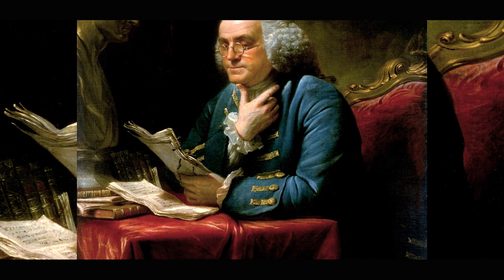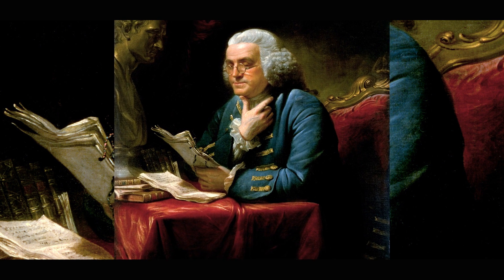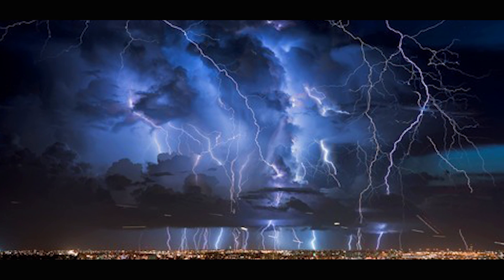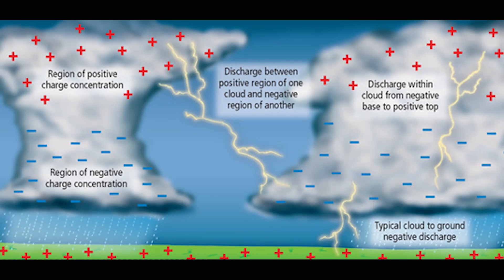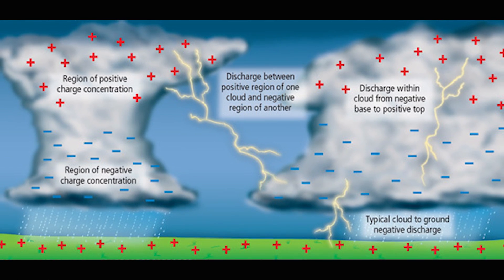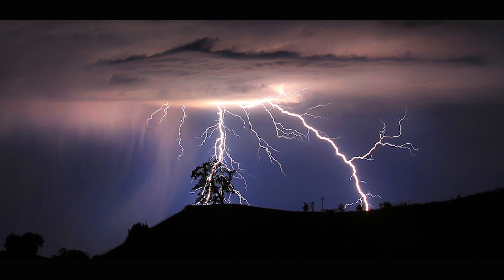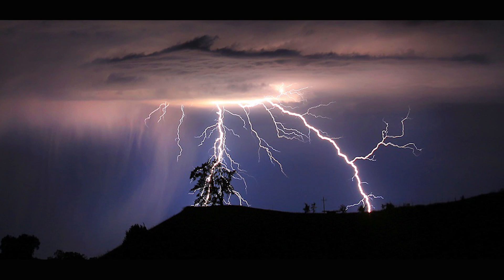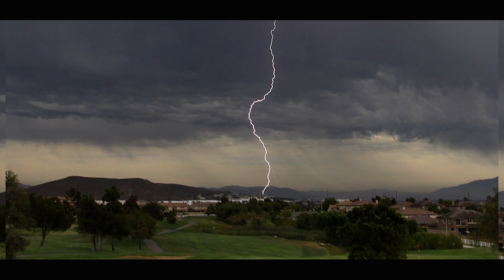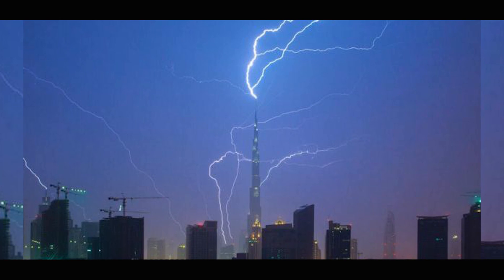We'll be talking about Benjamin Franklin, his inventions, his scientific advancements, and how he helped us not have our houses burned down all the time. Lightning is a very powerful natural occurrence and happens when there are different charges — both positive and negative — in the ground and sky respectively. The negative charge builds up forming lightning, which is attracted to the ground. Lightning strikes the earth and tries to find the path of least resistance to the ground. Unfortunately, this means striking the highest object around for several square miles, which includes people standing in open fields, ships in the oceans, or large buildings.